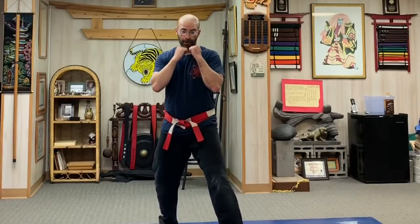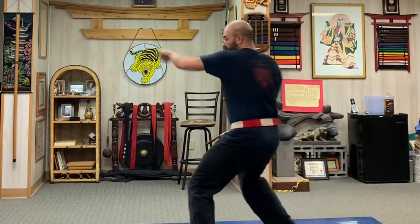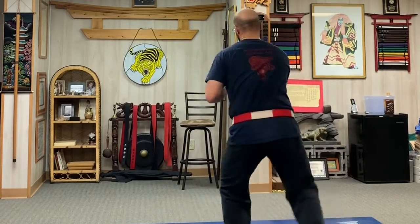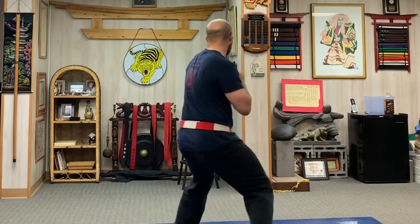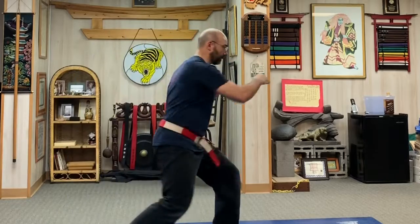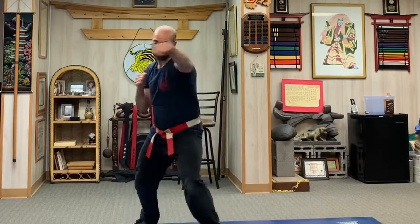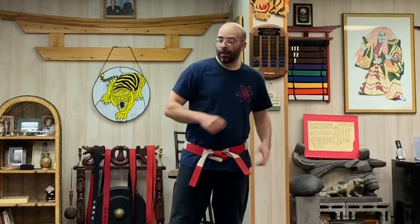One, two, three, four, and five. Okay, so now we're gonna add a little bit of the lower body in there to change up the combination just a little bit.